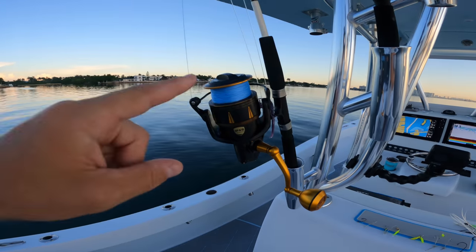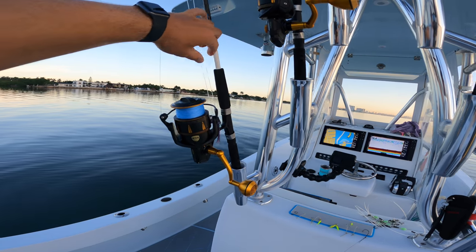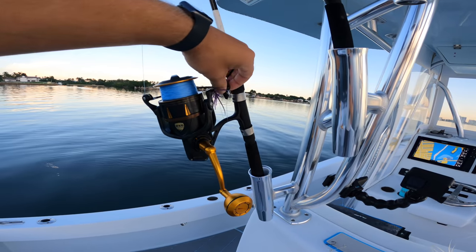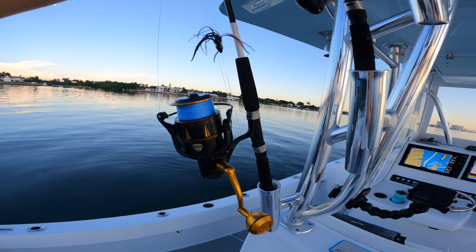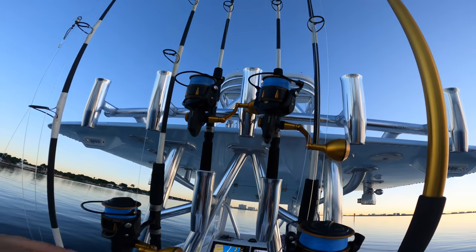I also brought my spinners with the smaller plastics, my purple and black feather, and then I have my teaser set up. I have a couple mahi rods, but other than that, we're good to go. So I may try and grab some bait on our way out, but if not, we'll see you guys offshore.